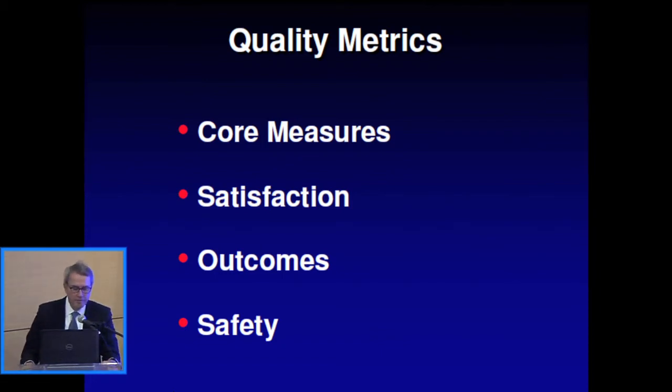Safety also is a very big challenge for us. So I, as the director of a heart failure program, now have a metric that looks not only at what happens in the hospital, but also at what happens in the 30 days after that patient is released from the hospital. And it can include things such as whether the patient develops a pressure ulcer, a bed sore, while they're in the hospital, which is clearly not something that a heart failure specialist was trained about, but it's now very much a part of what we're held accountable for.